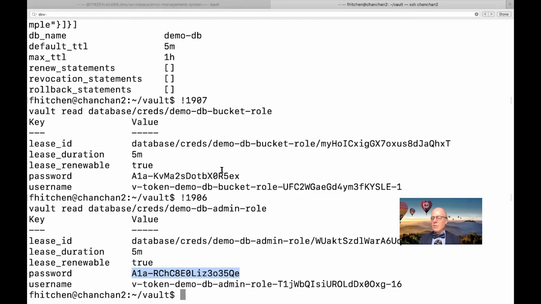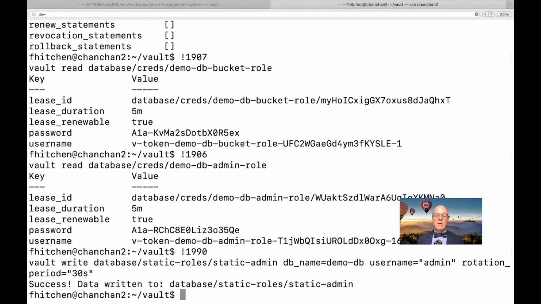Okay. Let's go back to databases and switch back to our console, where we're going to look at the final part, which is administering static accounts. So if you remember, in the database, we had an account that was just called admin. That's a legacy account, and we're going to take it over with administration from Vault. We don't want to have to change the username everywhere because it's used by lots of different systems, and we just want to administer it from Vault. So I am going to use this command to create a role to administer the static admin account.